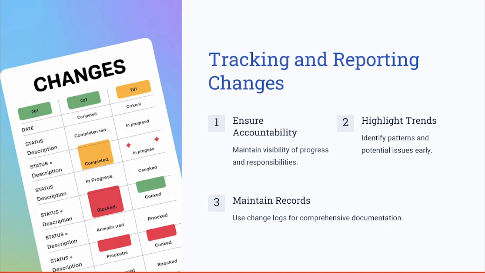How do we track and report the changes? Tracking and reporting the changes are critical for maintaining accountability and ensuring that all of the team members are aligned. Tools like the change logs capture the details of every change requested, including its status, impact, and responsible parties. And these reporting tools provide insight into trends, such as the frequency of change or reoccurring issues. These records support proactive decision making and contribute to overall project governance.